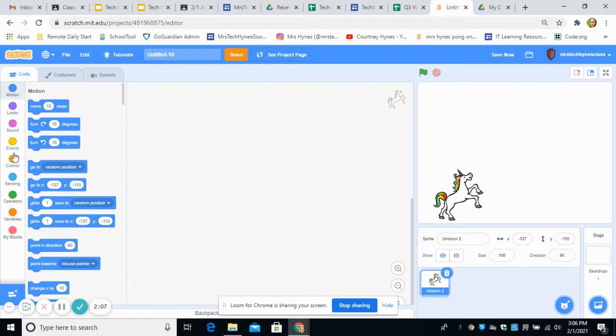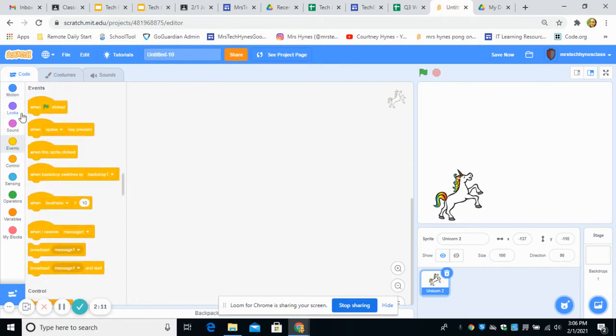Scratch is set up so that things are pretty and color coordinated. You have coding blocks over here on the left-hand side. Everything has to start with a green flag. You're going to end up testing out your code, and to do that, you're going to click this green flag. So you have to tell your code with this block that you have to start. You can make a character fall from the sky.